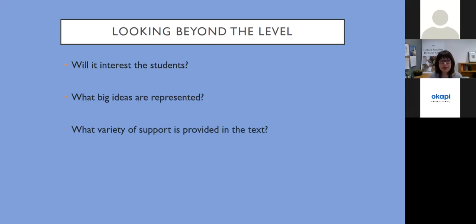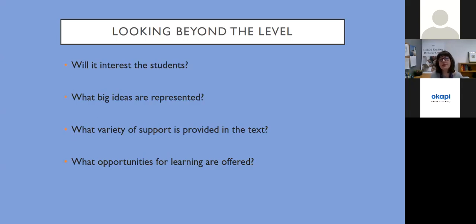They should be making sense out of the text, and it should offer some opportunities for learning. So it's not so easy that they don't have to work on anything, but we don't want it to be so challenging that the reader is not able to make sense out of that text. And if meaning breaks down, then how am I going to support that within the context?